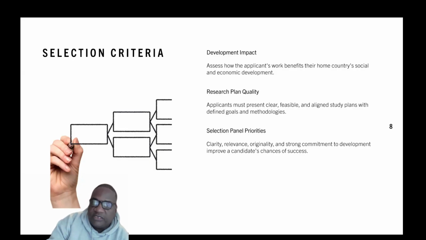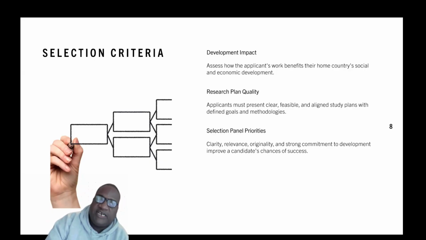Whatever you write, there's relevance to the course that you're applying for. So you need to make sure you are able to link to the actual course itself and the development agenda that it's going to contribute to. There has to be harmonization between those aspects, relevance, and they also look at originality.